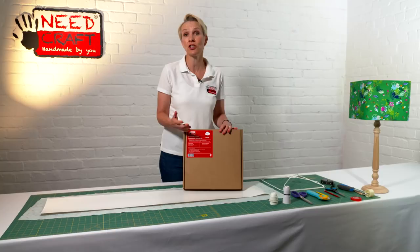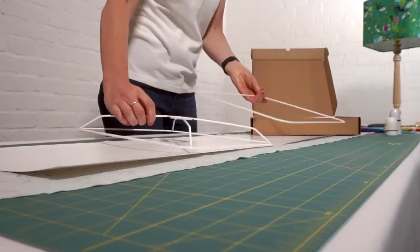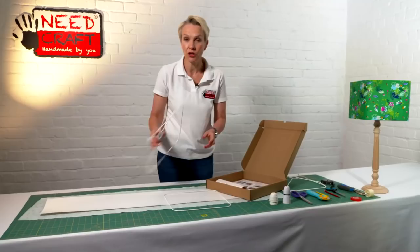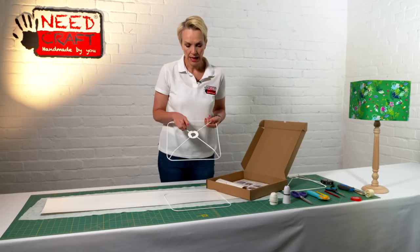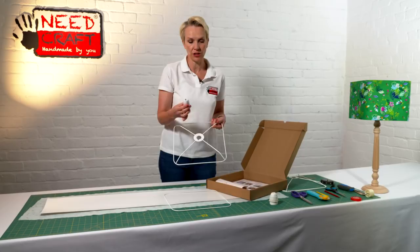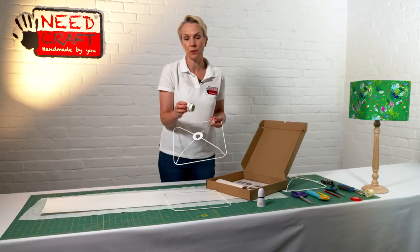So inside of the box, we have the frames. And the two frames to make up the lampshade, this one is your plain frame, as you can see, and this one is your utility frame. Now, the utility frame has a central piece where your light fitting will go. And as you can see in here, it's quite a small circle, and that circle is perfect for a UK light fitting like this one, which is a B22. Also, this can be taken out quite easily, and this will give us a larger central fitting, and that's useful for a European fitting, which is an E27.